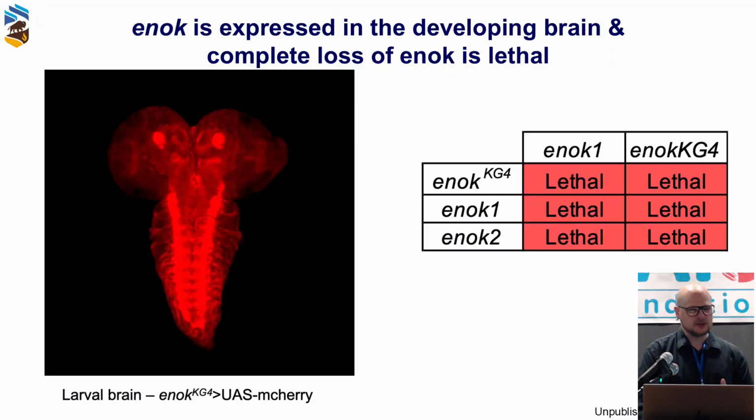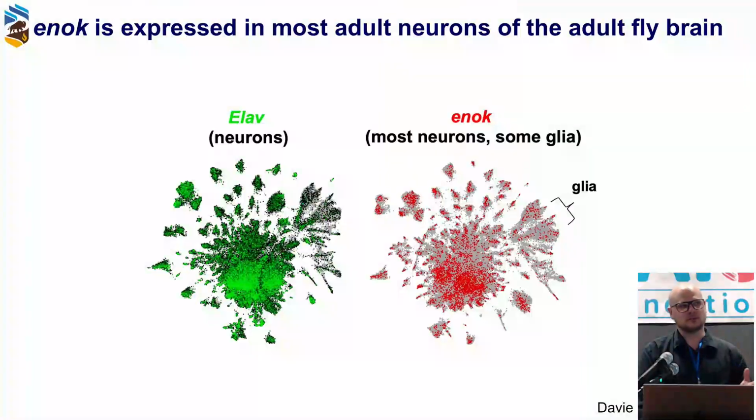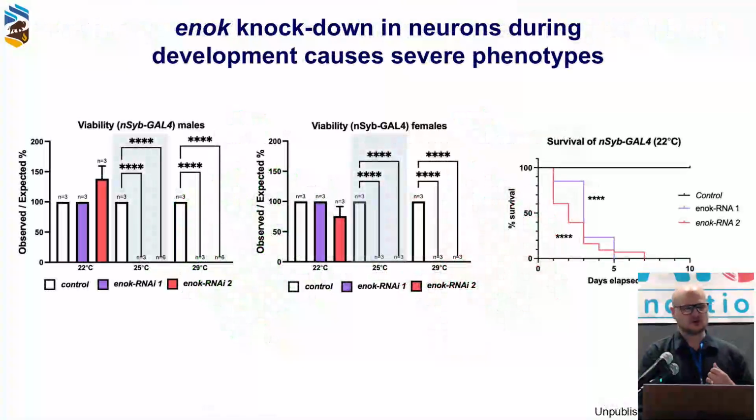We know from, people may have heard of multi-omics or omics studies looking at gene expression. Well, people do this in flies, and other groups have shown that yes, ENOC is expressed in the adult neurons of the fly. I would say at least 60 to 70% of neurons. A bit less so in glia, but it is there, and there might be a role for glia in the system. So we refined, if you look at the reporting from last year, we had preliminary data here, and we refined it to now show that not only loss of ENOC in all cells of the fly, you don't get an adult fly.